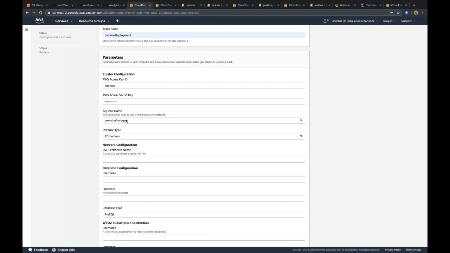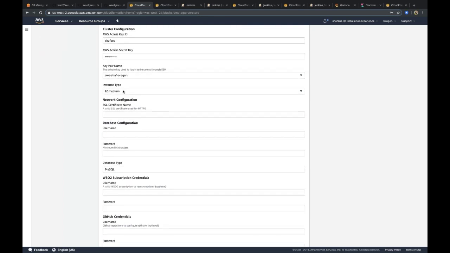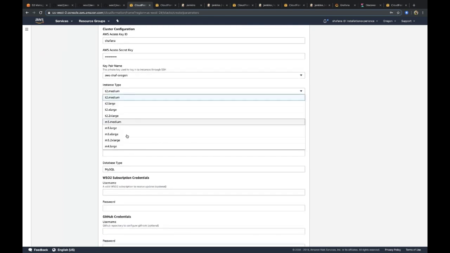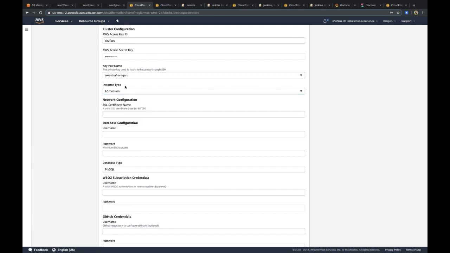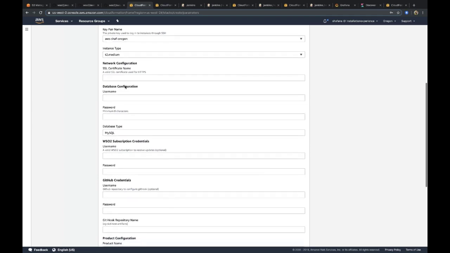I will use an already created private key. The default instance type is medium, but you may select among one of these to change the instance type. This is the instance type on which the WSO2 product will be deployed.